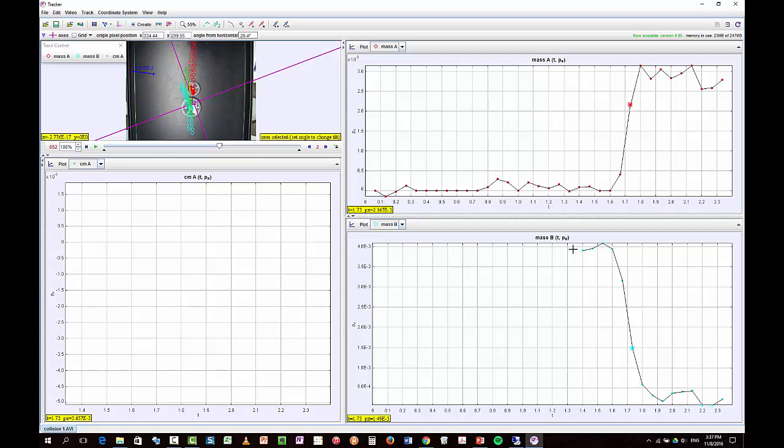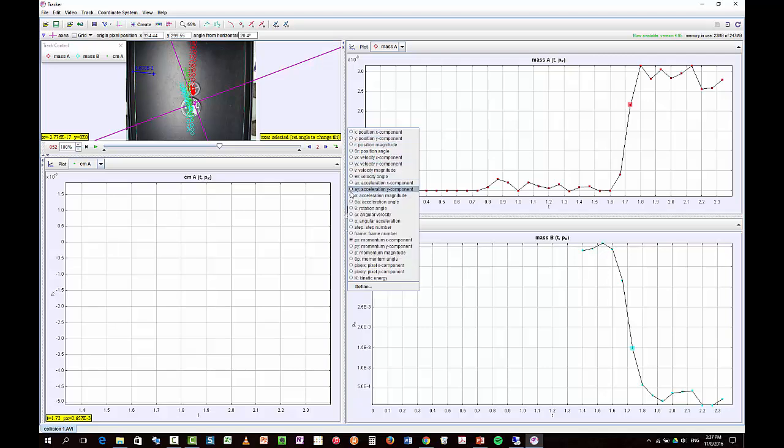But now we can see that here this one starts with about 4 thousandths of a kilogram meter per second and drops down to about 0.5 thousandths. The red one goes from 0 up to about 3 thousandths. So while the blue one drops by about 3 thousandths of a kilogram meter per second, the red one increases by about 3 thousandths. And we can do the same for the y momentum.